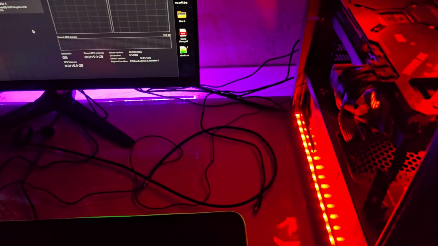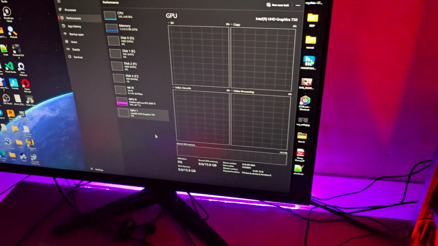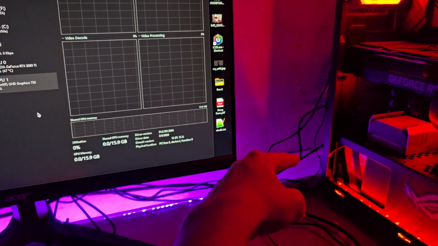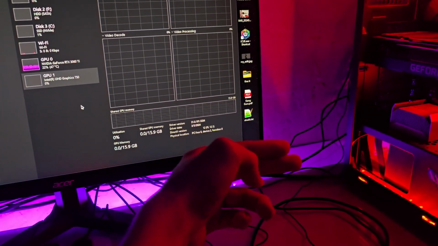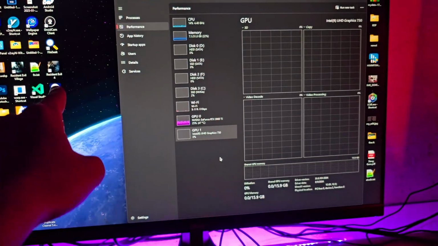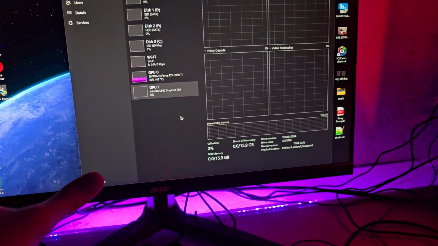Oh, I apologize. Okay, some people think if we plug the GPU display port into the motherboard, right, somewhere here, it's not going to use the graphic card. But basically, it uses the graphic card. You can just try it at home. You can plug the display port or HDMI cable into the motherboard, but it's still going to use the GPU. You can load Fortnite. I tried that and it works.